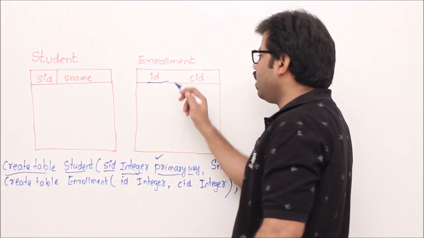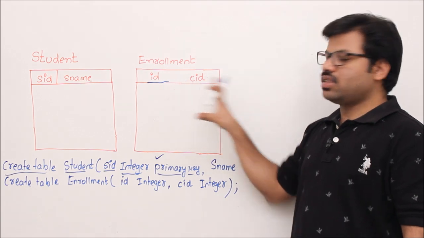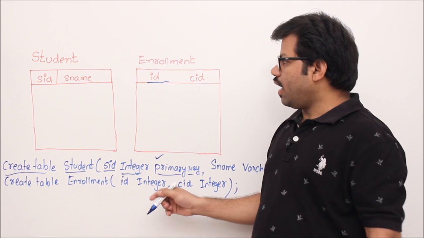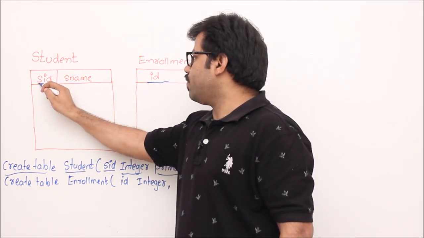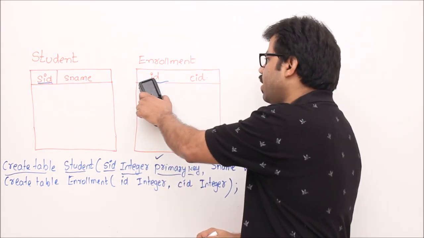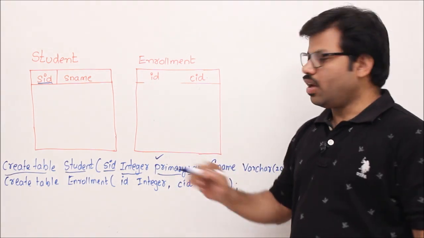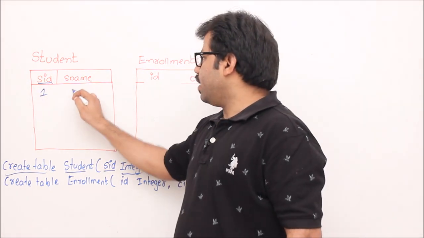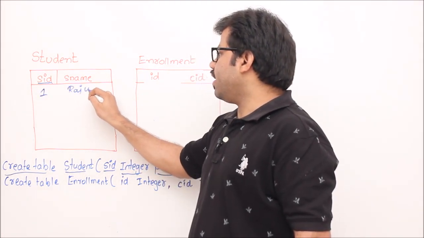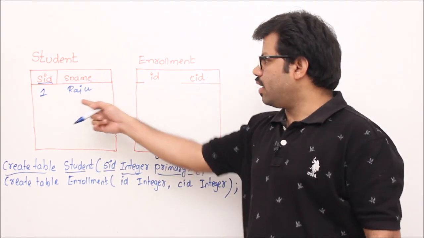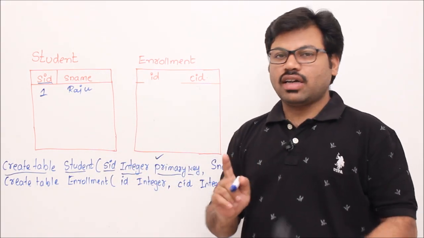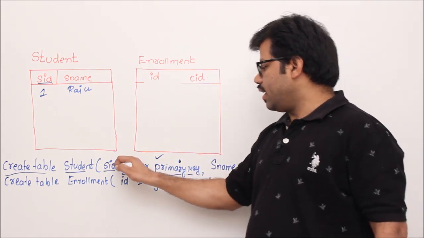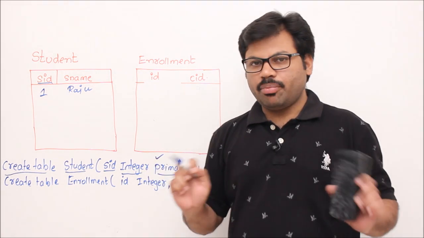First of all, for the time being, ignore the primary key concept for this table. Okay, now here, let's follow these conditions. I created a primary key only on the SID field of student, but here there is no primary key, nothing. Now, what are the problems you face? We will see. So student ID 1 and let's say student name Raju. It is legal data, correct? It will be allowed. All the constraints you kept, only one constraint, what is it? Integer, and SID is primary key, right?